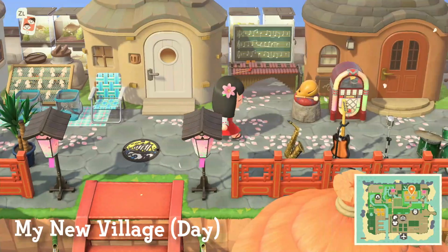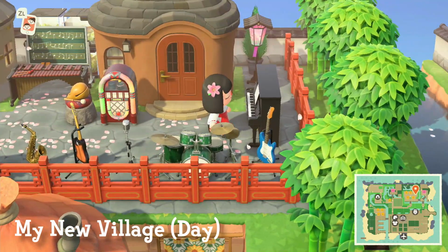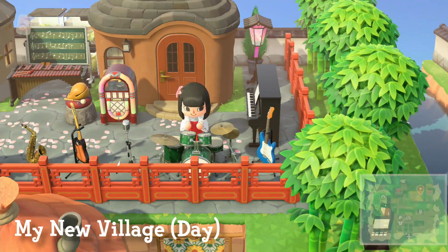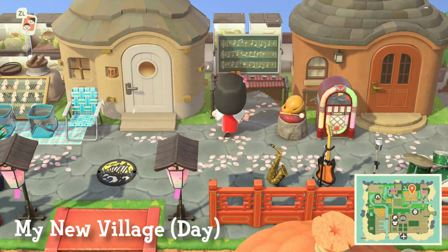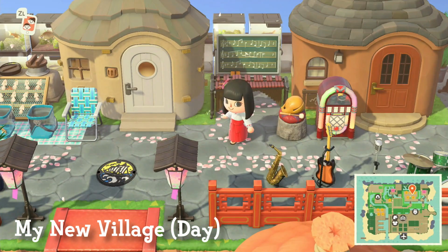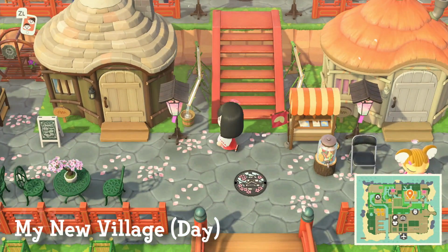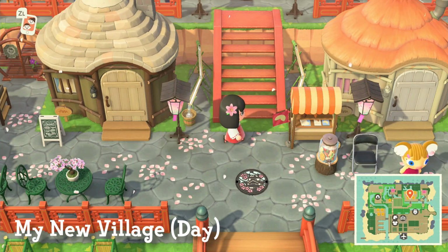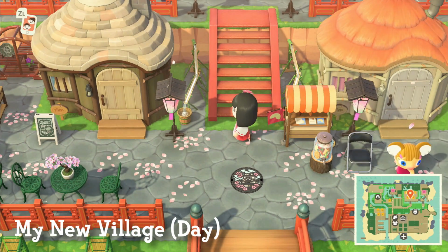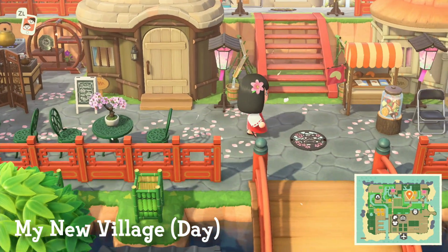So over here we have Weber. Weber is a duck and he loves instruments. If you go in his house, there's a bunch of instruments. So I put a bunch of instruments outside for him so he could have a little jam session with some friends outside. Yeah, with the little musical chalkboard right there I got from a friend. So thank you. So here I put these bamboo noodle slides because they were really fitting, literally, in the space there. And also this is a restaurant, so it really suited the restaurant well.